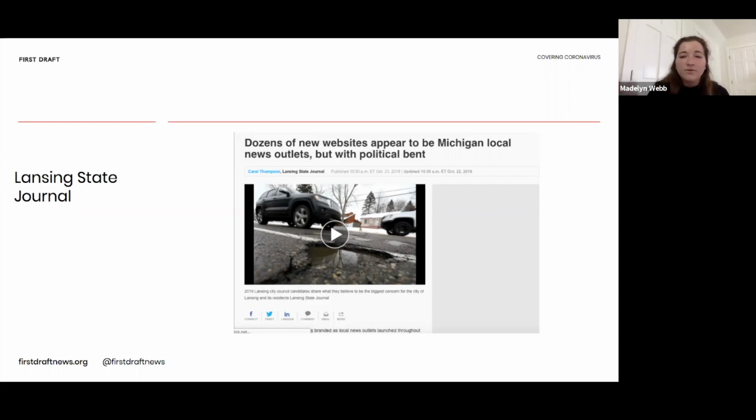But the easy way to find this, I'm not sure that's what these journalists did, but the easy way to find this is to do that disclaimer sorting. I think it was called something Sun Times that was paying for it, but we'll call it XYZ Media, which was paying for ads on 7 different pages. They went and looked, and it was these weird Lansing Sun, Detroit Gazette pages or whatever. They looked into it and realized all the ads were being paid for by the same company. They were all pushing out super partisan content, not telling their audiences that they were connected in any way. And that's how you end up with stories like this.